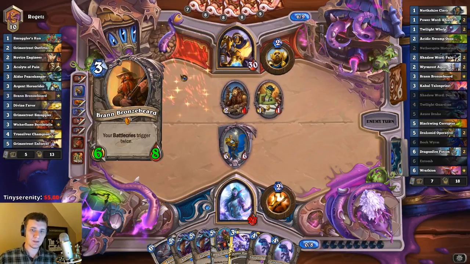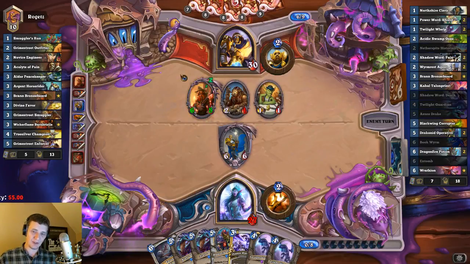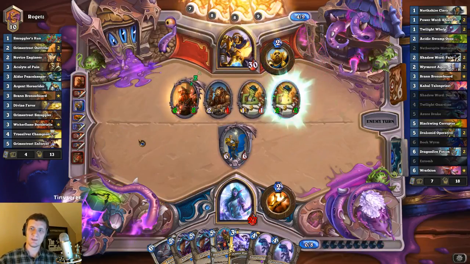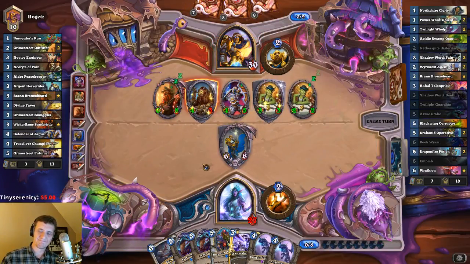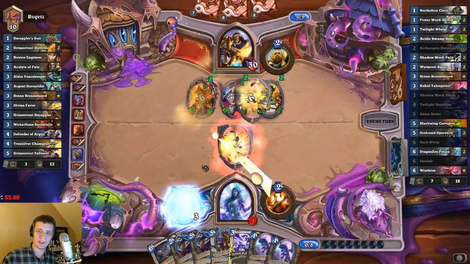Look at a 6/8 Bran. We may have to Entomb it. Or actually Shadow Word Death it. We like Bran a lot though. It works really well with our deck. I do tend to think though that a second Tirion is kind of... It's so overpowered that it might be just worth doing that.